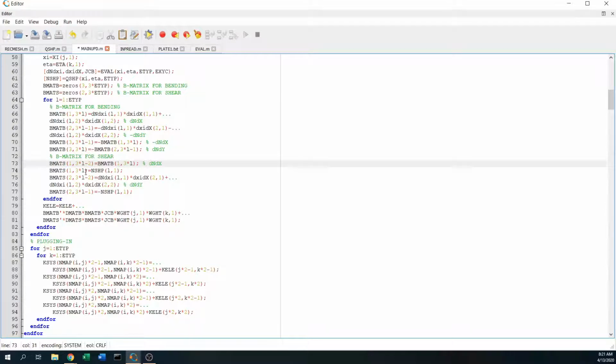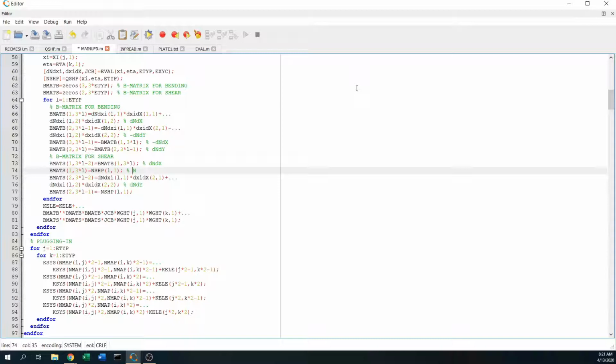Now I come back to here. This is shape function L, 1. Okay, it has just one. So this is the shape function. Only the shape function.